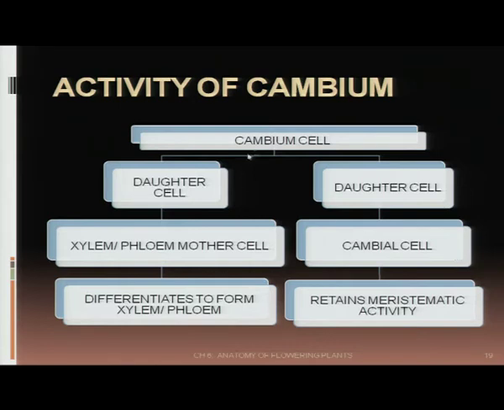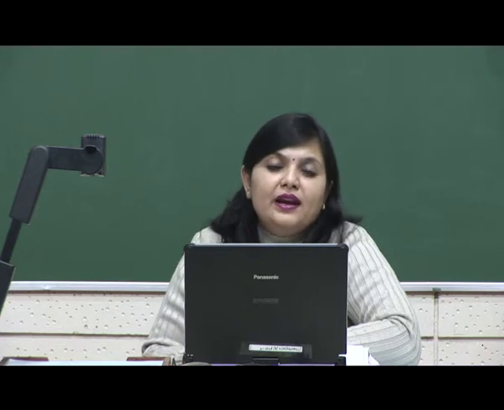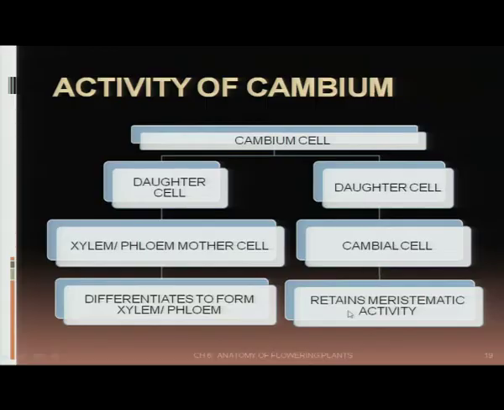Why is this division of fate? It is because the cambium has to continue to work and continue to produce xylem and phloem for a large part of life of the plant. It is not so that it divides only once and a lot of xylem and phloem are produced and that is it. No, the process continues for quite a long time, and that is how the cambial cell perpetuates. Only one of the daughter cells is used to produce xylem or phloem, while the other is used to perpetuate the cambial ring also. This way both the cells are present there.